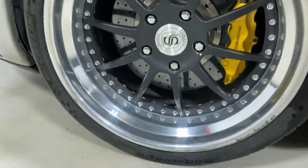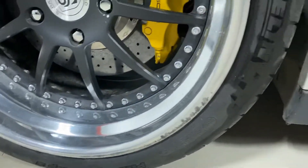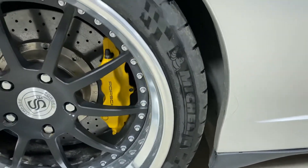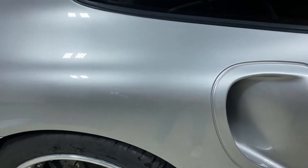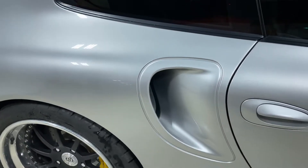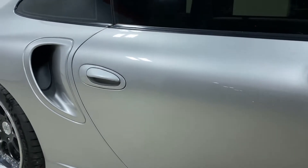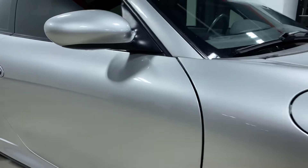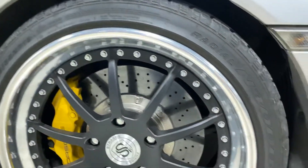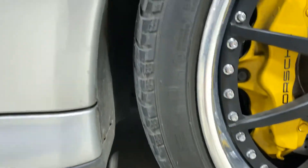That wheel there looks good. However, the rear wheel on this side does have some wheel rash on it. As well as the front one on this side — I'll have to double check that. I think I maybe got a little too close to a curb while parking. Looking down the side of the vehicle, all looks good. So it's just that rear wheel.